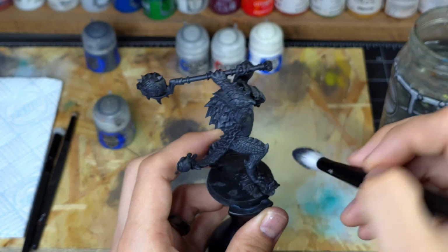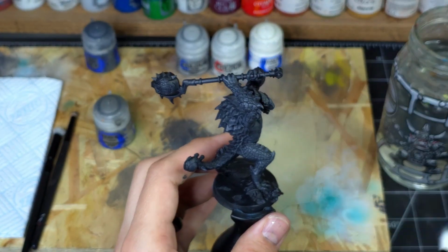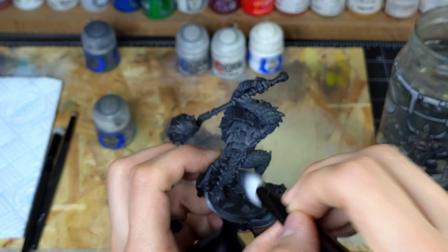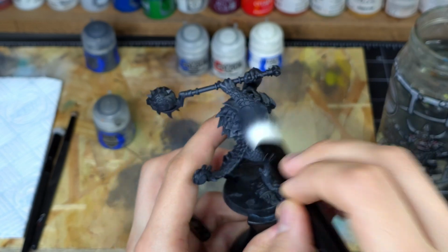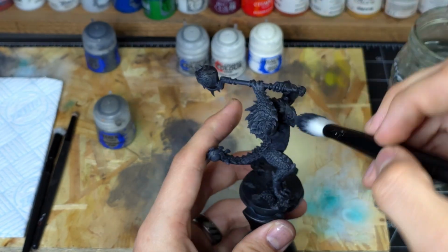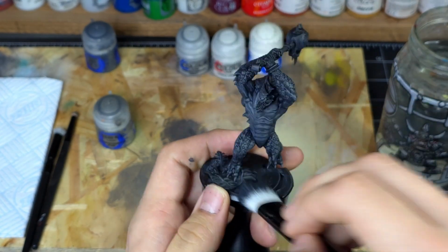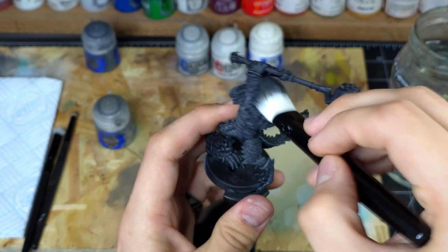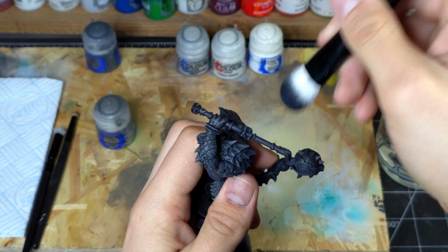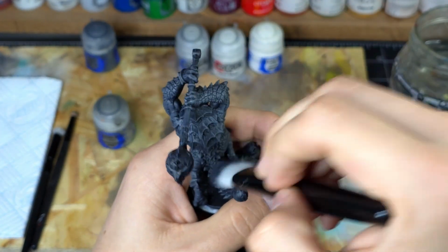We are simulating the sun being in the sky, because the sky is often, probably, except from night, obviously, the sky is the brightest point of light, even if it's a cloudy day. So most light is going to come from directly above. It'll give a bit of surrounding, but mostly from directly above. So we're going to carry on doing this until most of this miniature will then have sort of a brighter highlight of this next colour.